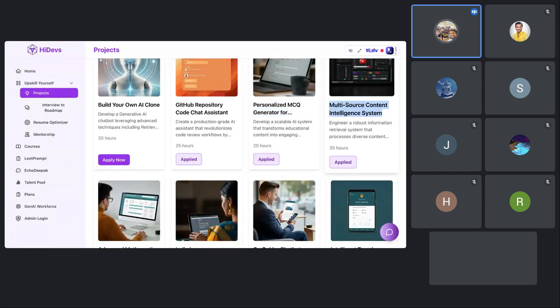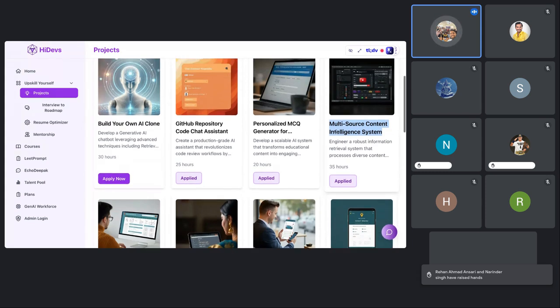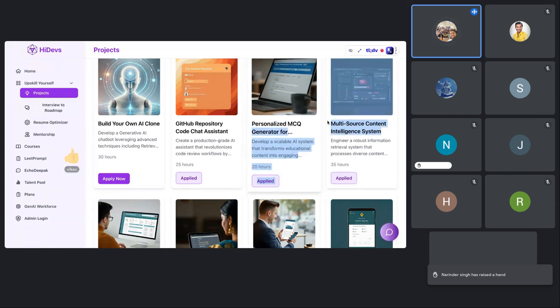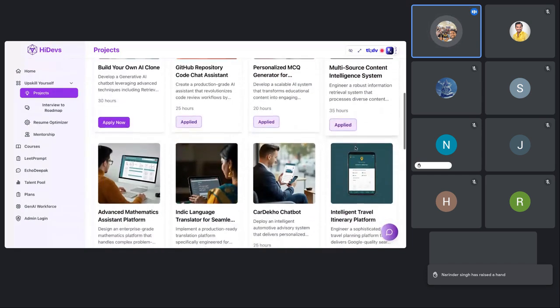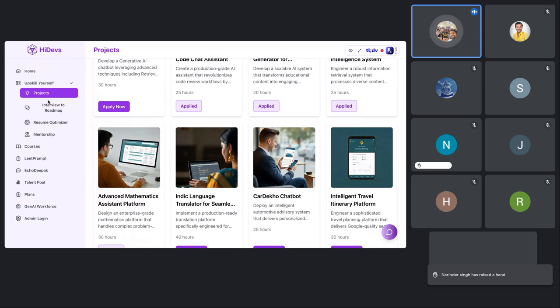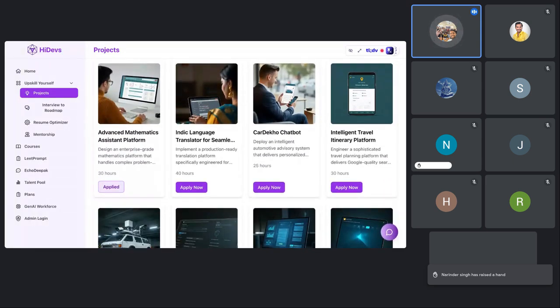Multi-source content intelligence system. Do we need data in this one? In this, we don't need data. We need data from the user, not at the time when we are building, because we are saying that we will create a multi-system. In that condition, we will give the options to the user, the user will take whatever decision they want to take and give the input. Then on that particular input, we will process it and give the output.